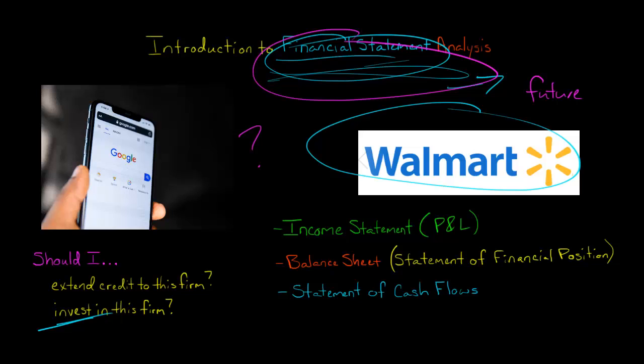And so with financial statement analysis, when we talk about that, when you hear that term, we're really thinking about the three main financial statements. And we're going to focus a lot on these in the videos to come. Think about the income statement, which is sometimes called the statement of operations, or just the P&L statement stands for profit and loss. So the income statement, we've got the balance sheet, which has the company's assets, liabilities, and equity accounts.